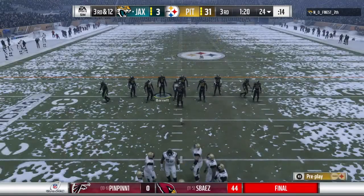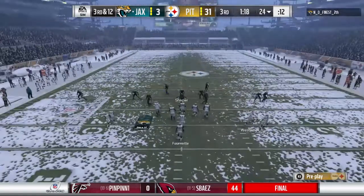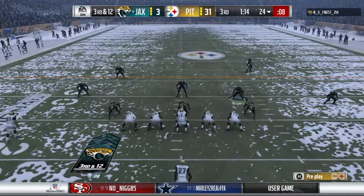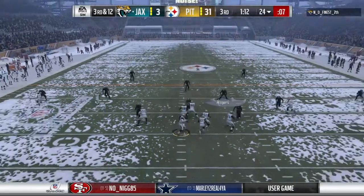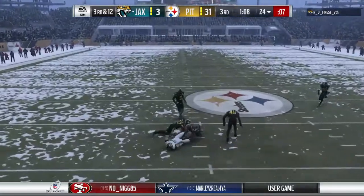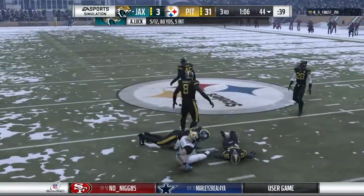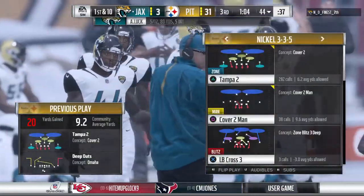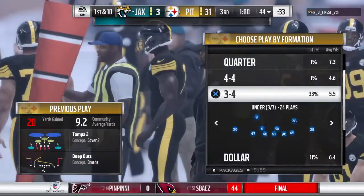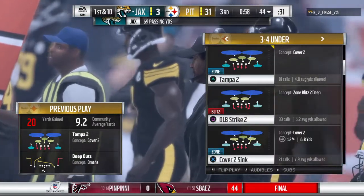The Jaguars on 3rd down. They've only converted once in 4 tries. This is 3rd down and 12. Here's Lott. Got his man complete over the middle. It's Carson. And he's going to have a first down as he's brought down at the 44-yard line. A good pick up there of 20 yards.